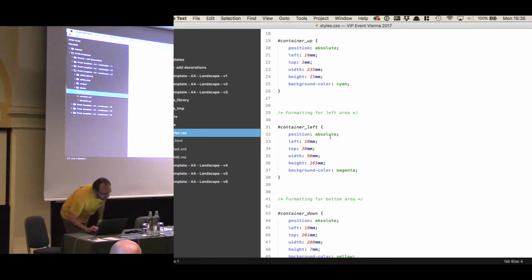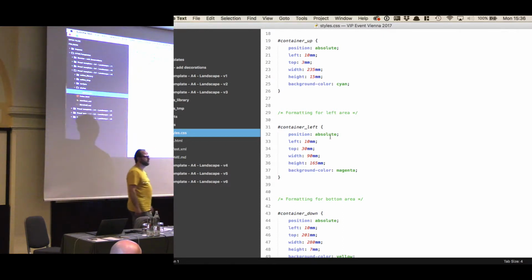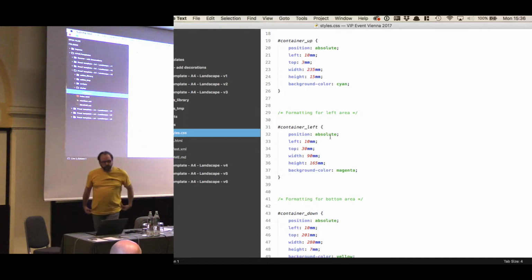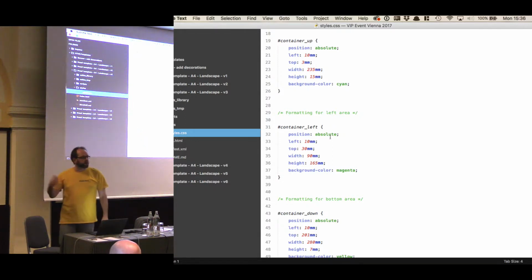The left one, for example, defines the left and the top, and then the width and the height. And then for now, I've given them a background color so that I can check that what I calculated was correct. That same page where I did the measurements to figure out where the imposition step should go, you can use exactly the same technique, of course. The only problem, unfortunately, is that the coordinate system here is different.